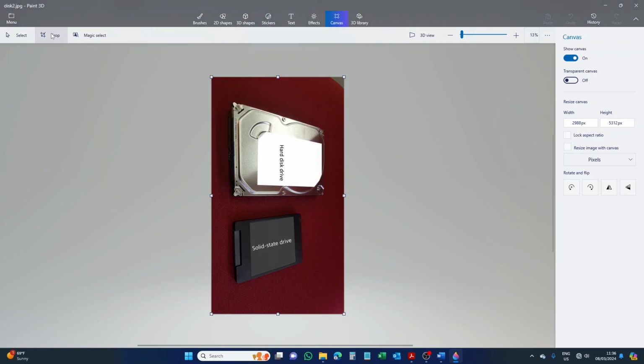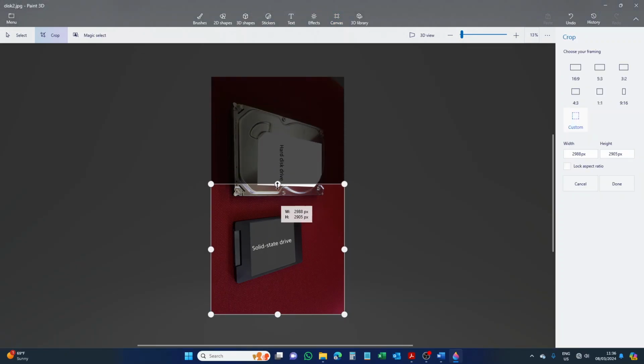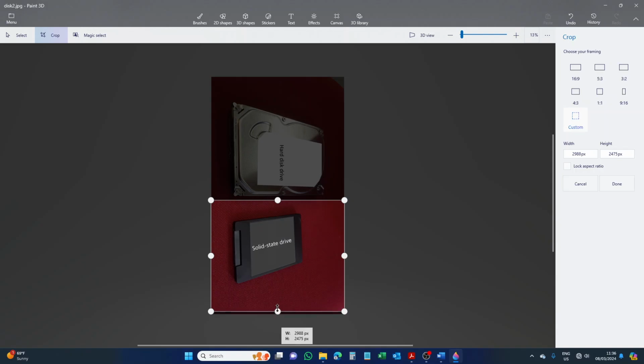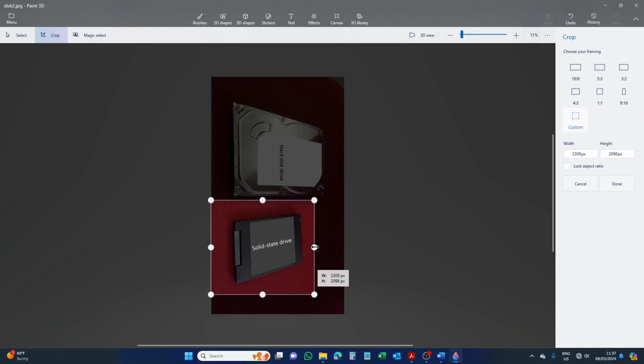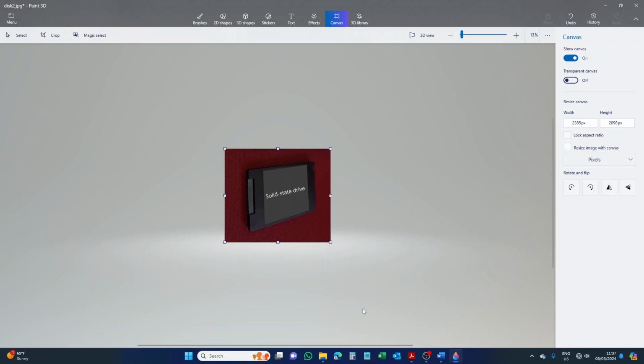So I'm going for the crop like this, and little bit and little bit. Yes, and done.